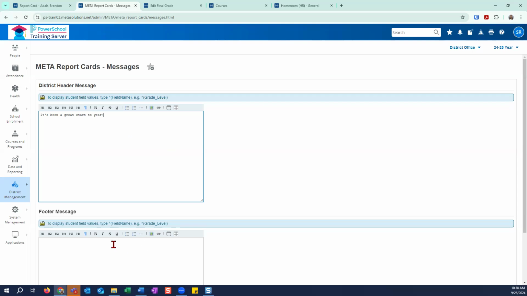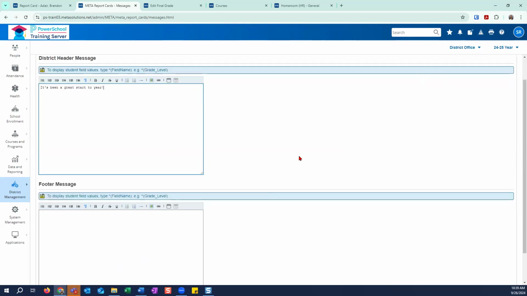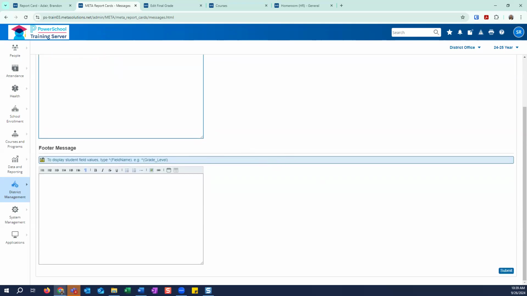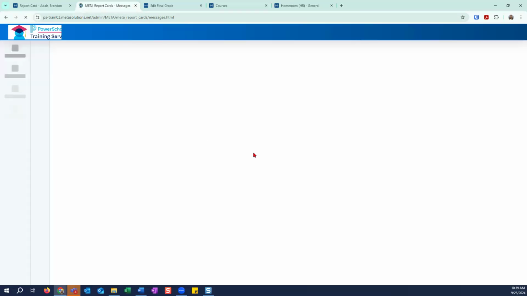Or if you want to include maybe a footer message at the high school, October 18th, no school, parent-teacher conferences, October 12th. You could add that message as footer messages at your building level if you wanted to. You can use some HTML formatting for your messages. If you want them bold, italicized, there's different heading options. You can use all of those. Again, you're submitting your changes.